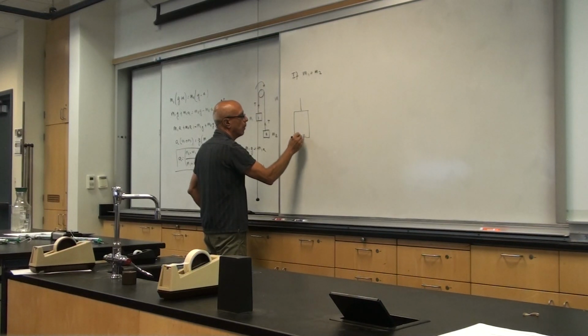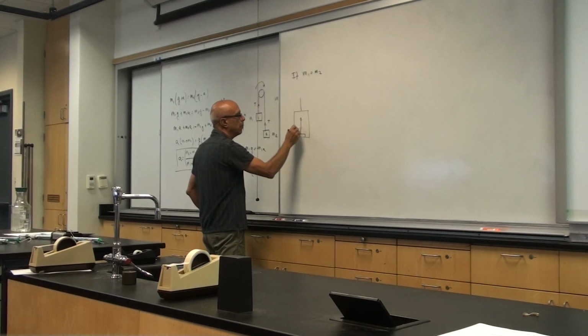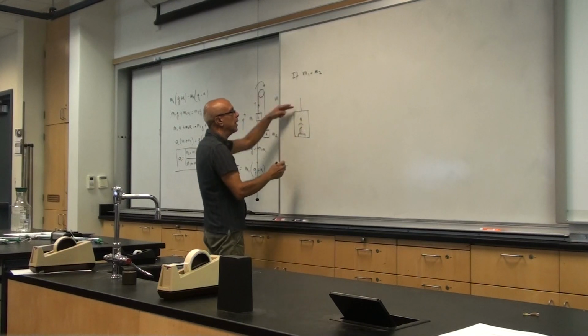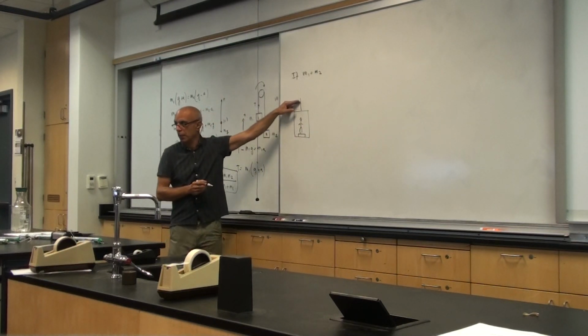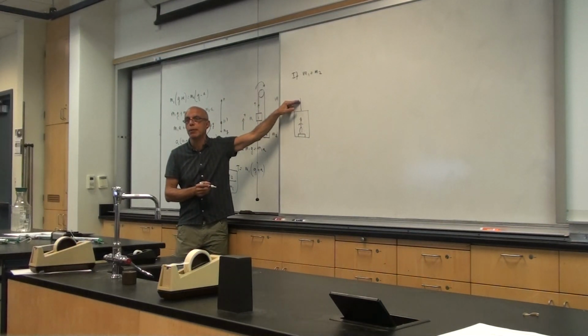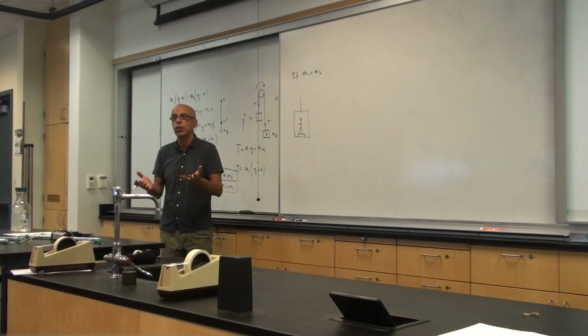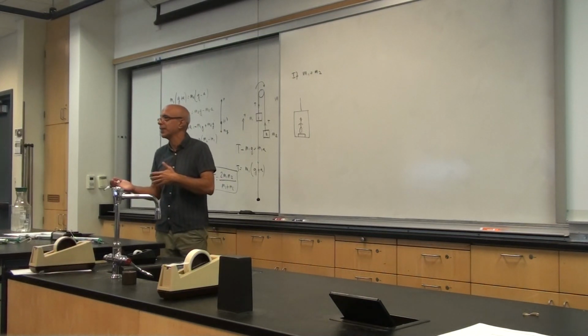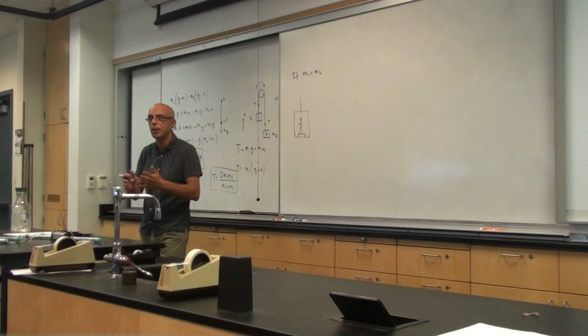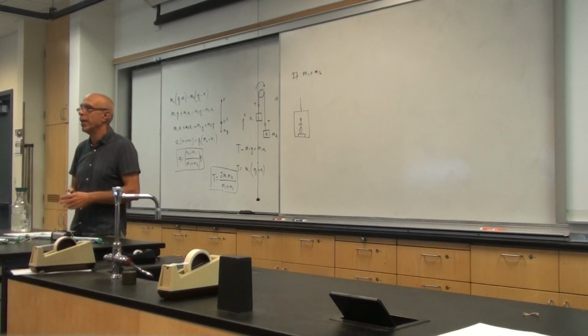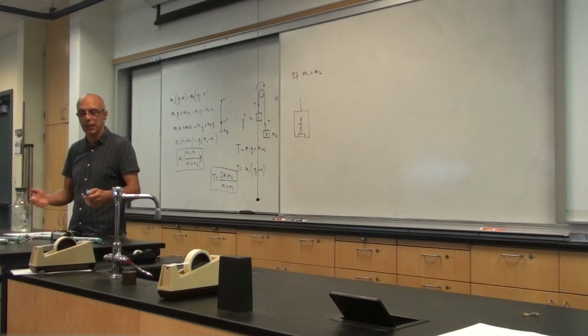Now let's go back to the elevator situation. If I have my scale here, and I'm standing on it, and I cut this cable, what's going to happen? Free fall. It's going to be free fall. And what is the reading on my scale? Zero, exactly. It's a situation of weightlessness, right? I completely lost my weight. So it's a free fall.